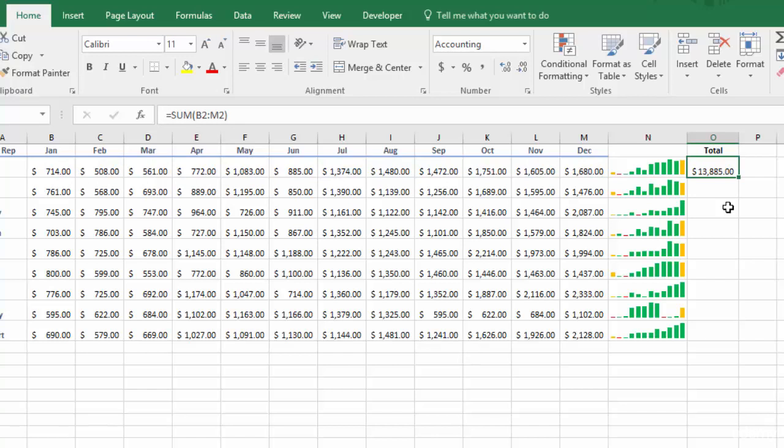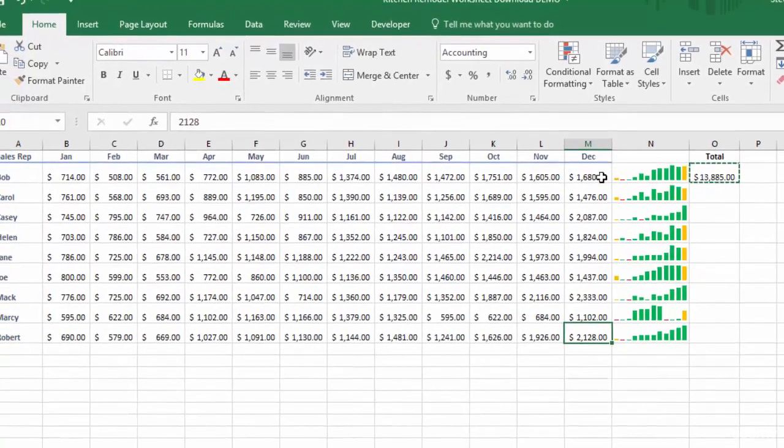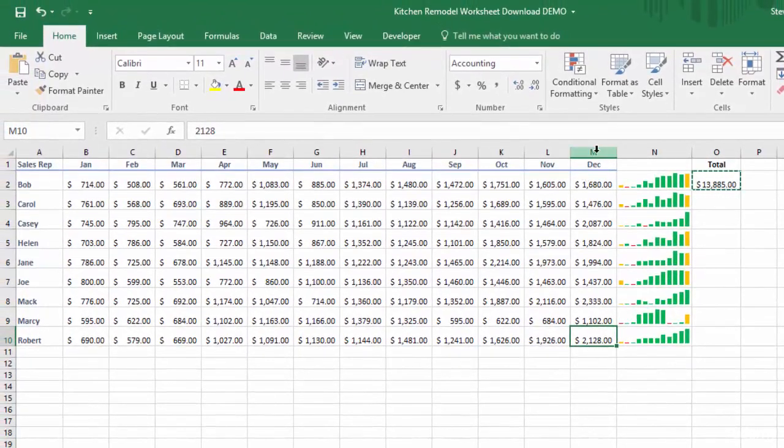And then we're going to copy our formula. We're going to say Control C, and we're going to use the arrow key to travel over to our range. And then the sneaky part here is we're going to say Control and down arrow. So instead of telling Excel to go to M10, we've just told Excel to go to the end of the range.